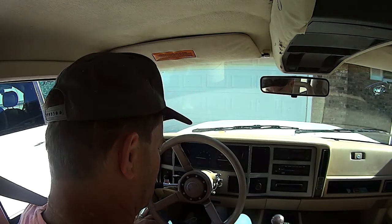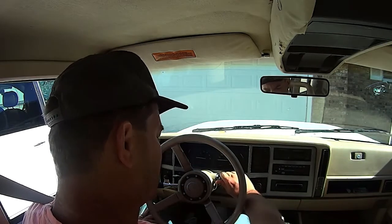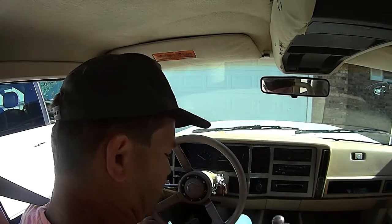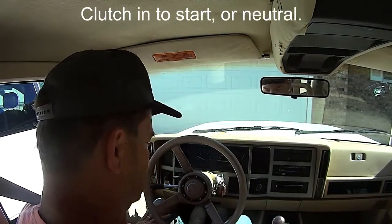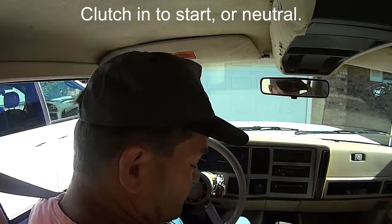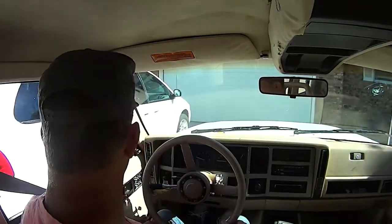And here we go. First thing to start it, you don't actually have to have the clutch in because I put it in neutral. On some cars you have to have the clutch pedal in to start it. This Jeep, anyway, I think it's disconnected, if you don't. We're going to go for a couple of spins around the block so I can show you some things.